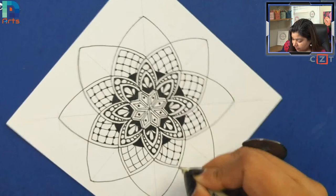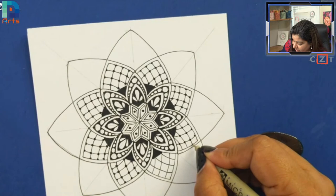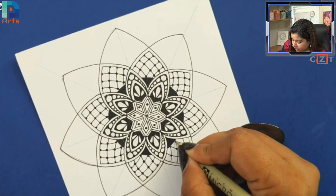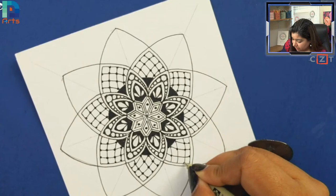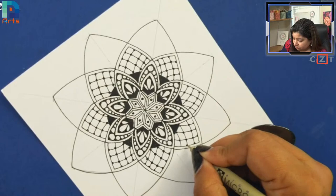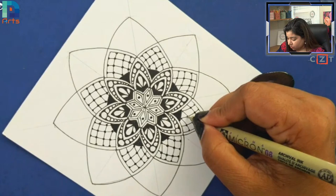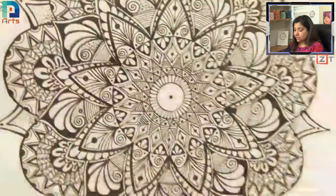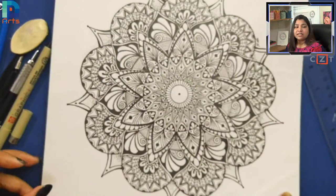Big size is a little difficult, Vishal. I'm trying. Actually, then I'm not able to complete it in 1.5 hours or 2 hours, you know. Big size takes time. So that's why in my past sessions, in my experience, and a lot of my personal sessions in my Patreon, I have shown last session also, yesterday also, all my Patreon designs, those all are the big ones. If you see those big designs, they take time in drawing. Like if you see just black and white, this design is a little bigger design, but they take time to draw. You cannot complete them in 1.5 hours, like these kind of patterns.